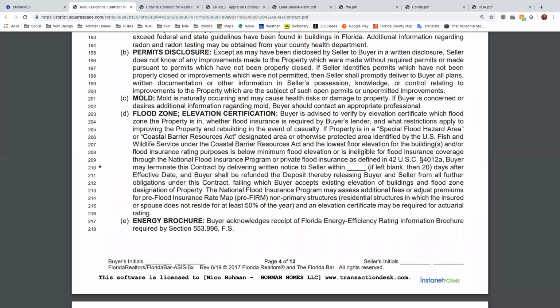There is a special addendum to the property: if your home is in a flood zone, you may add the flood zone addendum, which says the buyer has an opportunity to get flood insurance. If the flood insurance is not below X dollars in annual premium, the buyer may cancel the property. So if you know that your home is on a river, on the Gulf, on the bay, and it's likely to have flood insurance, that's something we want to consider, adding the flood insurance addendum, just as a way to protect your buyer. Worst comes to worst, we can't find something inexpensive that fits our budget, we can always back out of the contract and get our escrow deposit back.